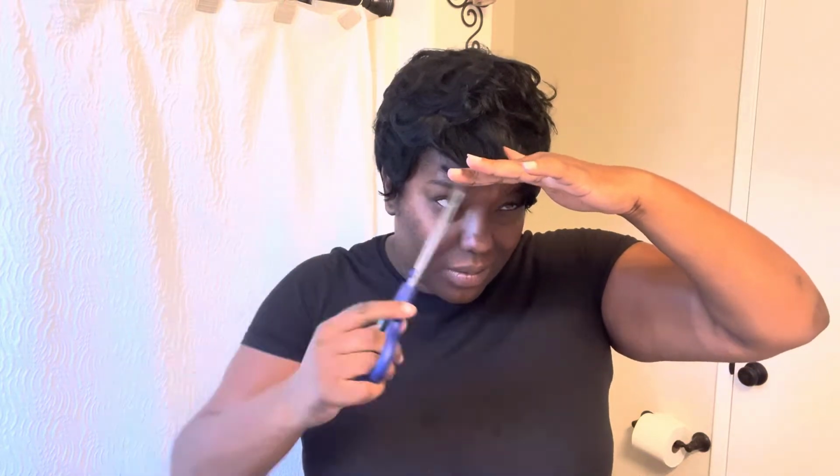Let me get these bangs out of my head. But I like it either way. Both styles are very, very cute, in my opinion. And if you don't think they're cute, don't tell me, because I'm real sensitive about this hair. So don't tell me nothing. Just say, oh yeah, it was cute, girl. It was cute. Lie to me.